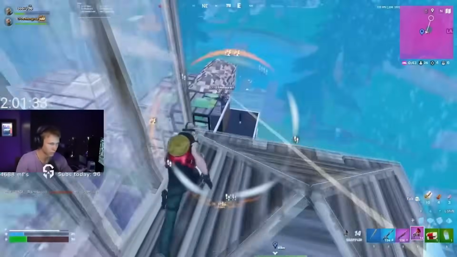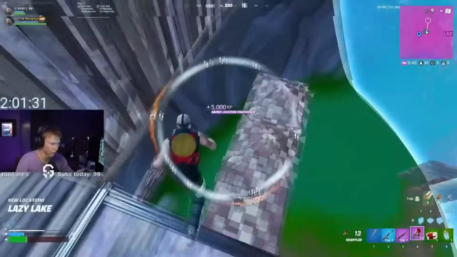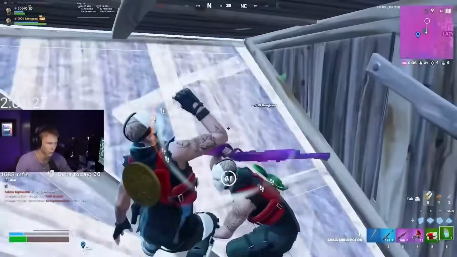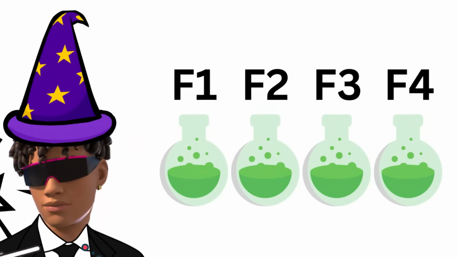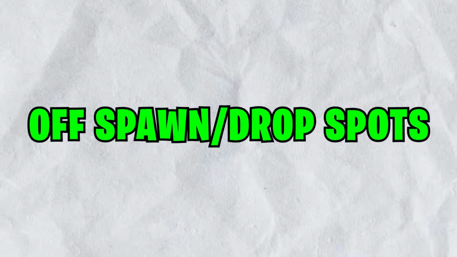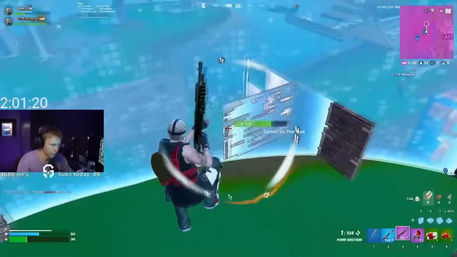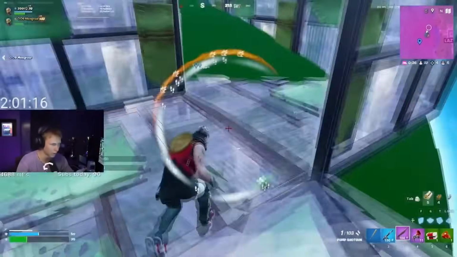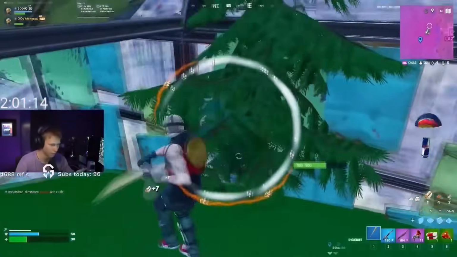So now you know how the format works and how to play in the cup, it's important for you to understand how different this season is when it comes to our secret formula number 2, and this is off spot and drop spots. This map is a lot smaller, meaning 1, there's a lot less loot, but 2, there are a lot fewer landing spots, meaning your chances of being contested are much higher.